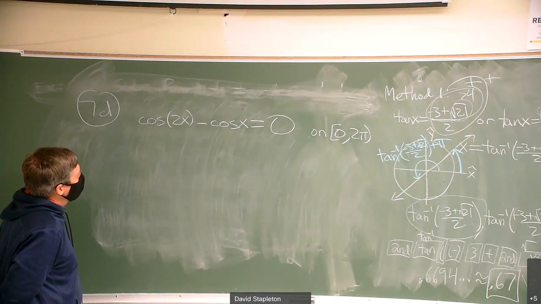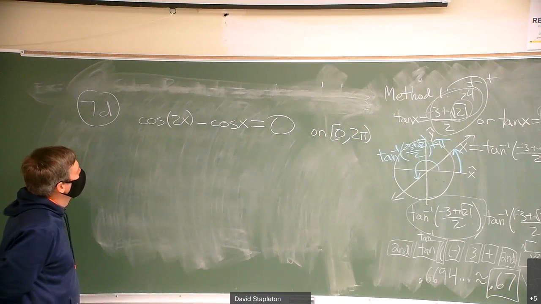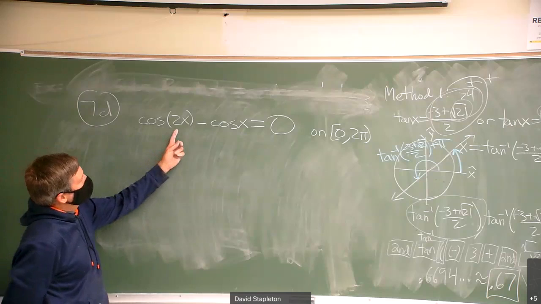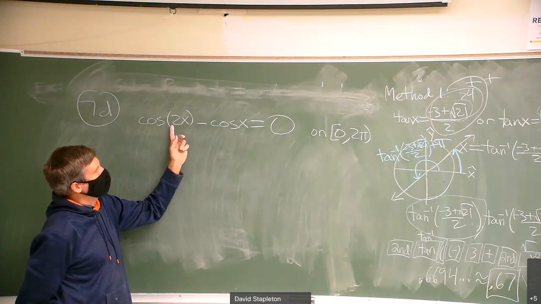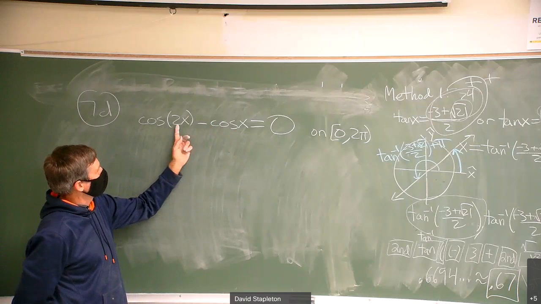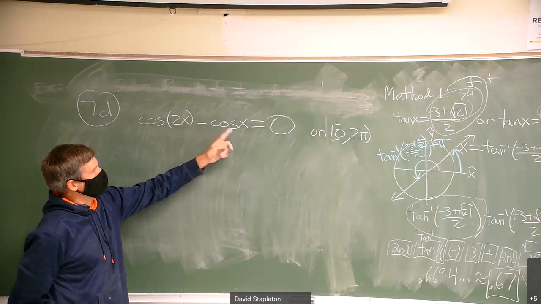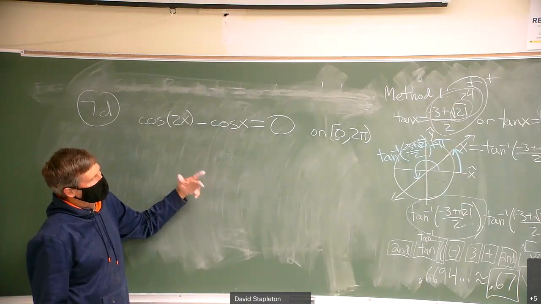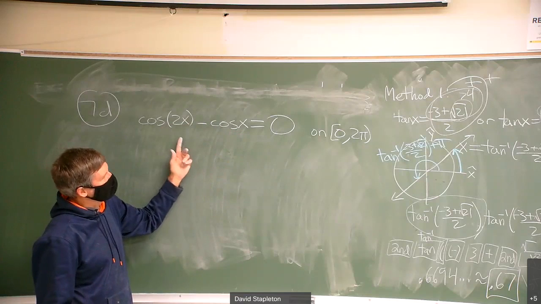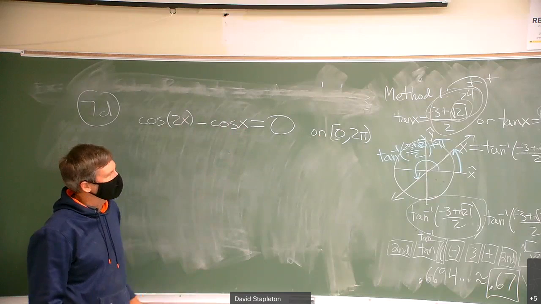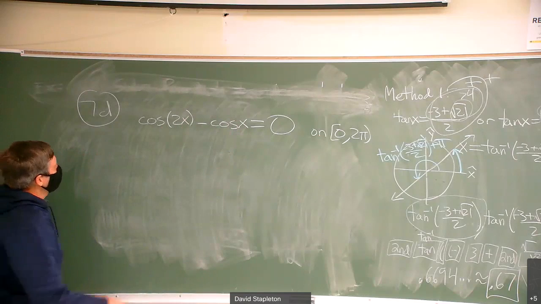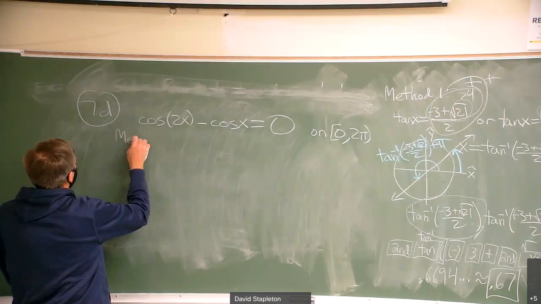In some sense, I don't have just one trig function. Why? This angle is 2x and this angle is x, right? I can't just say this is a quadratic equation or a linear equation in cosine. This one's cosine 2x and this is cosine x. So this falls under the category of having more than one trig function, even though they're both cosine. So I'm going to say I have to go to method 4.